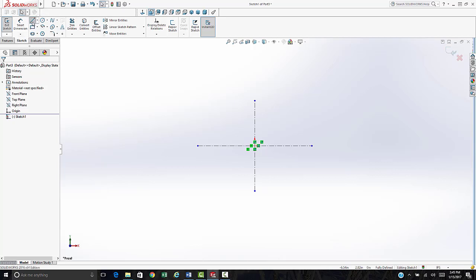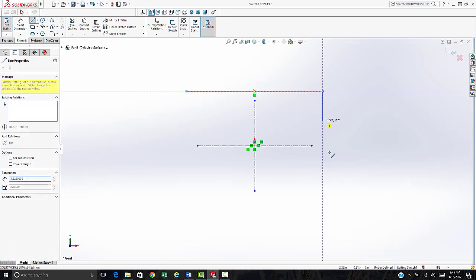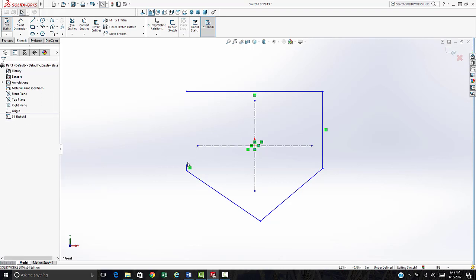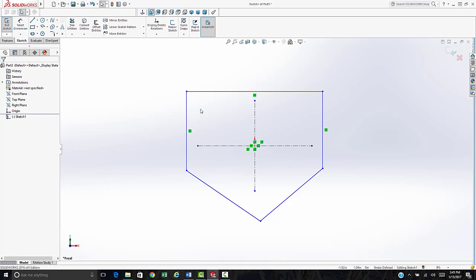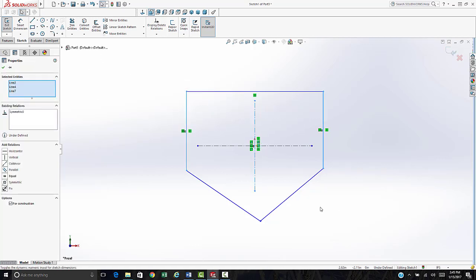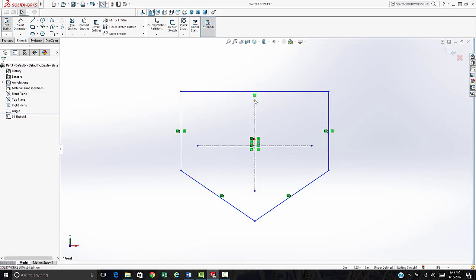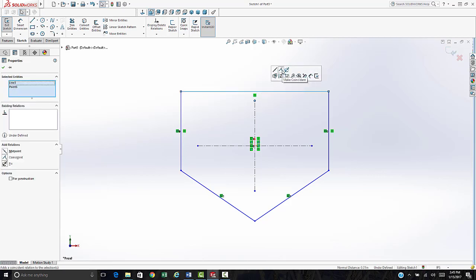Okay, so now this thing has an odd shape, so it looks something like this. Okay, and seeing that didn't go up, that's okay. We can just grab that and bring it up here. Okay, so now I'll take these guys and I'll make them symmetric. I'll take these guys and make them symmetric. I'll take this guy here and this guy and put him in the mid plane, which definitely is kind of redundant because we've got these things symmetric about the planes.